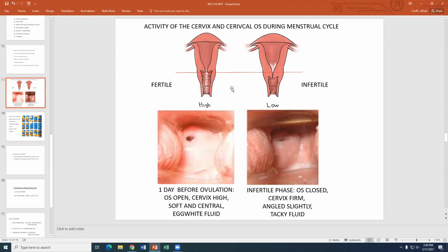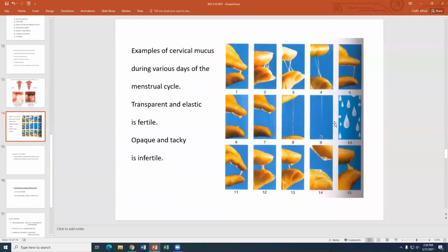Cervical mucus, I mentioned already, provides nutrition for the sperm to allow it to last up to 5 days in the reproductive tract, the female tract, all right? Whereas normal sperm only lasts for about 1 day. It is also a lubricant, but also a highway, if you will, a microscopic highway for the sperm to travel through those long polymers of polysaccharides, all right? That's during the fertile time, and that's why it looks wet and stringy and transparent.